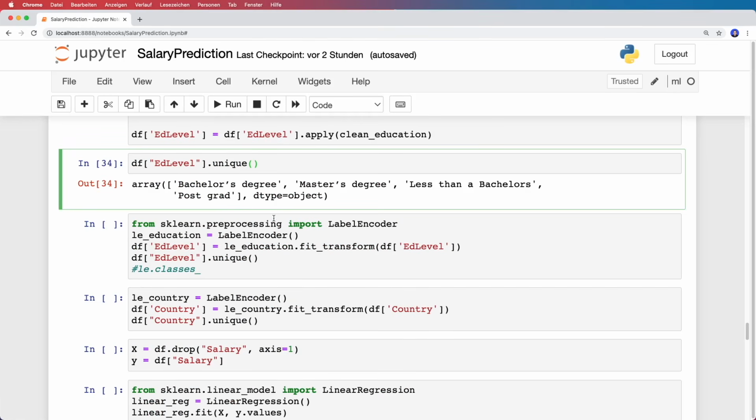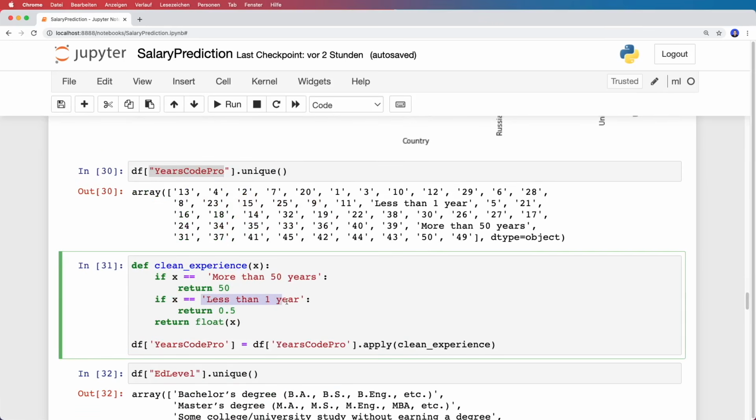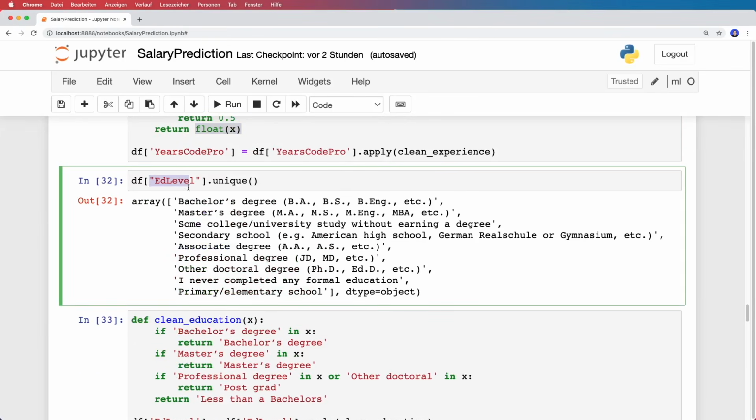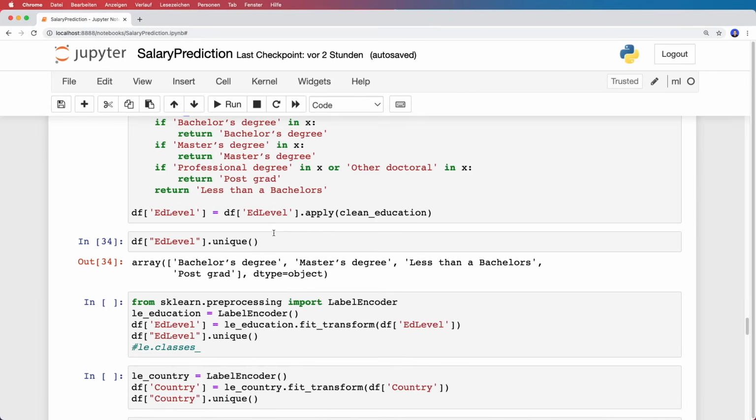All right, so now we're almost done with cleaning the data, but we still have one problem. And this is because some of our data, for example, the number of years of experience, this is a float. But the education level and the country is a string. And our model can't really understand the string. So what we have to do is we have to transform the string values to a unique value, a number, that our model can understand. For example, for these 4 strings, we can use the numbers 0, 1, 2, and 3.